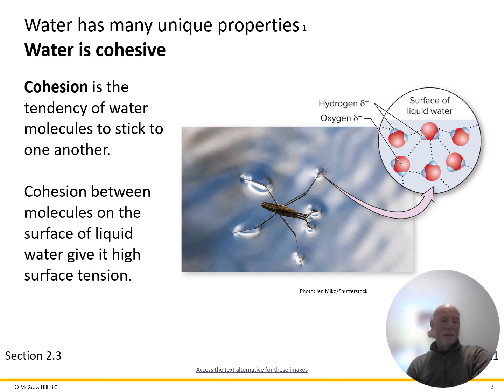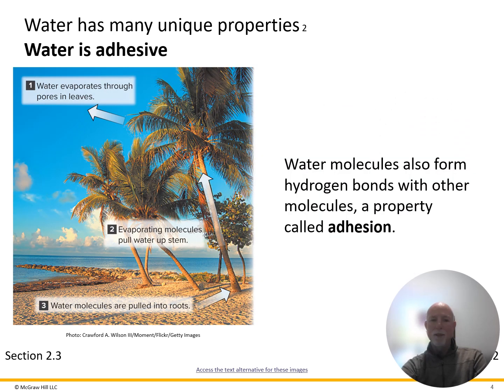And some animals, even like a water strider here, can literally walk across water because they have certain features on their feet that spread out and they take advantage of this surface tension of water. So this cohesive property of water is important for just human economy and just life on Earth. But all this surface tension is a result of the cohesive properties of water molecules.